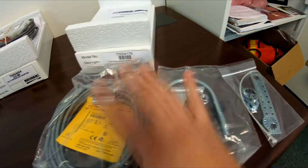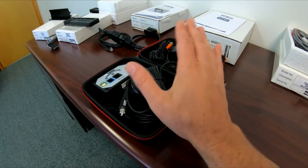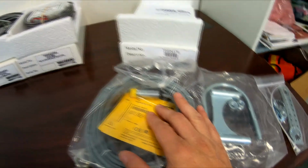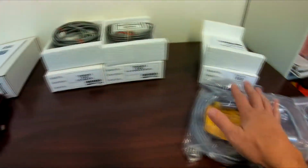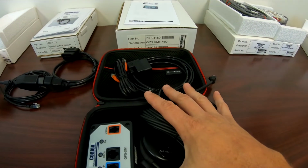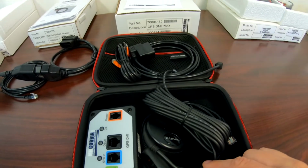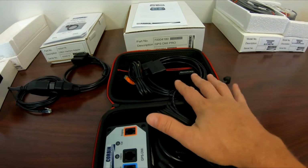Other than that, this is probably a very popular choice because it's the most affordable of all the technology that we sell. The DMI Pro being the most expensive, the proximity sensor being the cheapest one, and everything else kind of in between. You got your cheapest, which is your proximity sensor for price, then it goes to your SS10, then it goes to your OBD, and finally it ends up with your DMI Pro, which again, this is two kits in one that has your OBD connection and your GPS connection. So this is our nicer, higher end installation, very easy, plug it in and go.